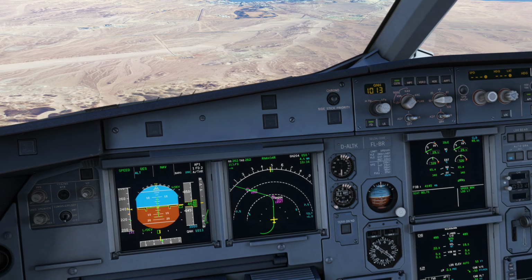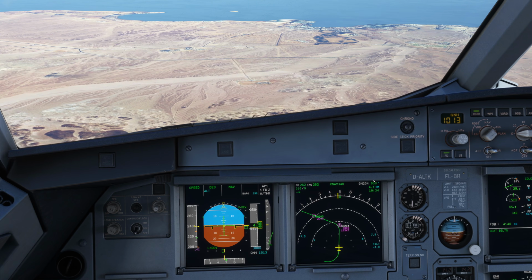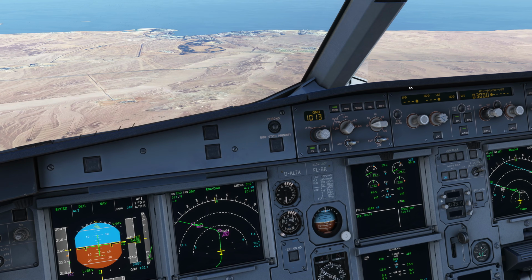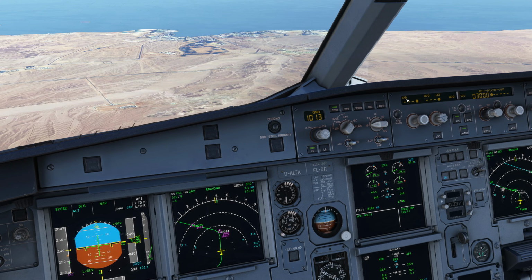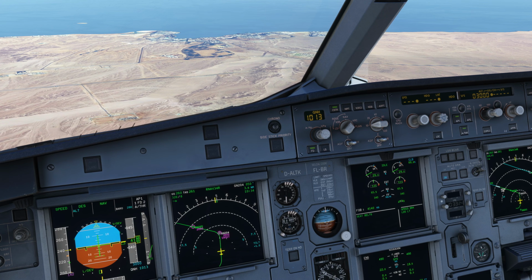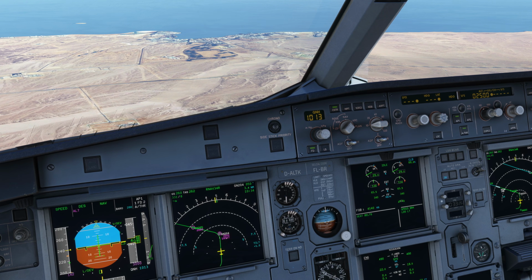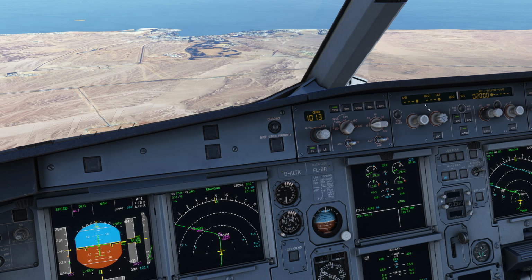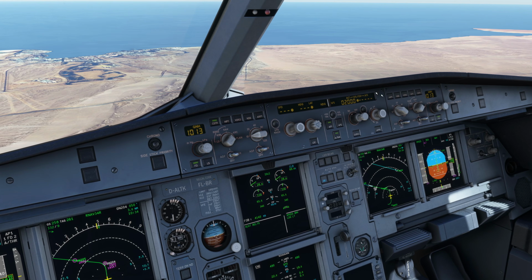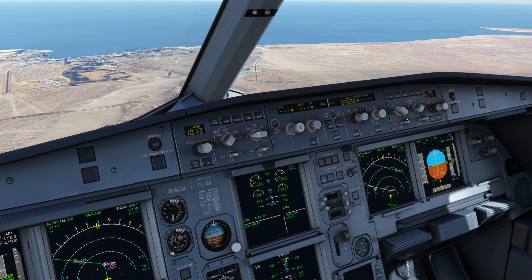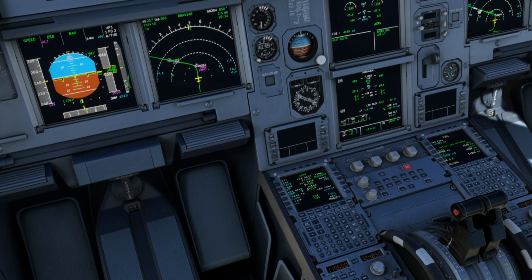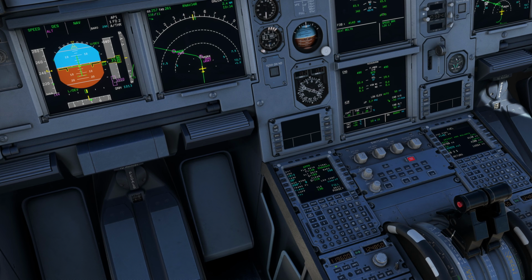Alright, so that is basically our topic for the day. Try to stay in managed speed for as long as possible and only use selected speed when it actually does make sense according to the profile that you actually need to fly. In other words, going by basic Airbus philosophy, the FCU is only used for short-term changes in the flight plan, and not for long-term changes, for which you would always use your MCDU.